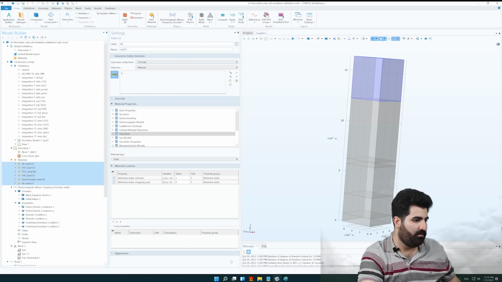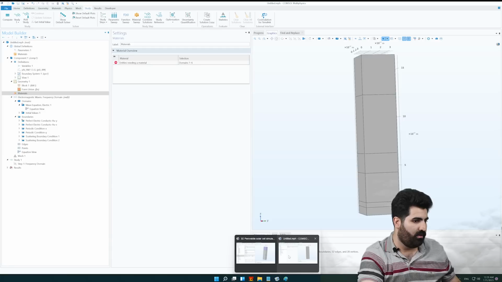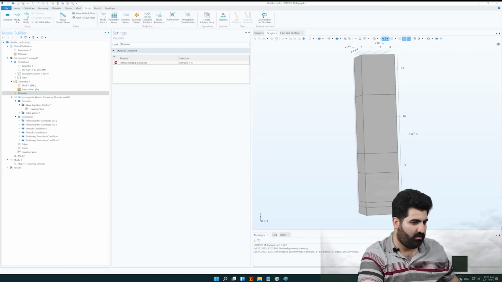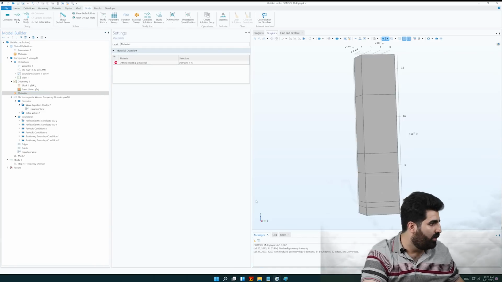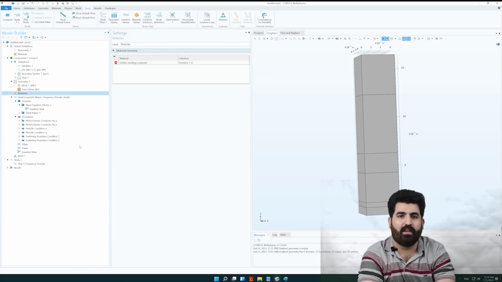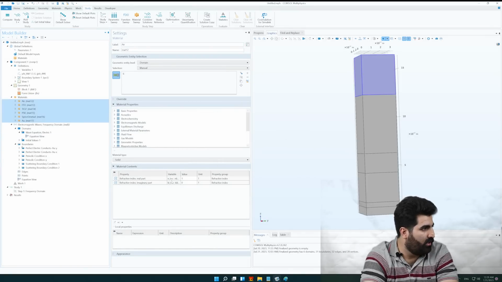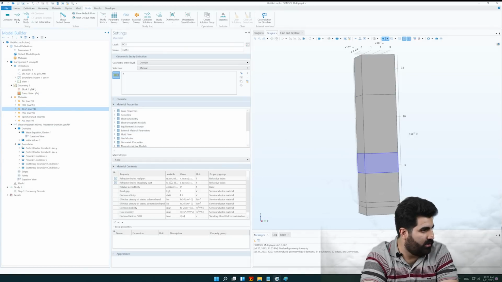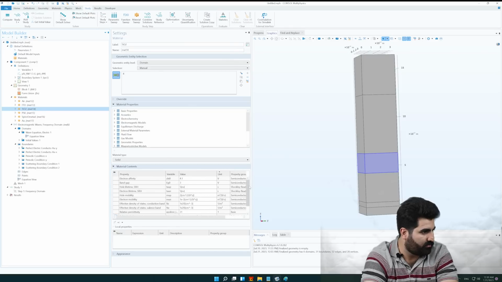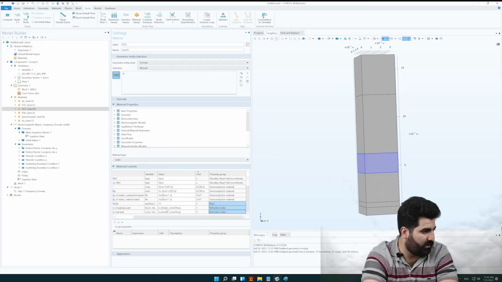I copy them, and I paste multiple items. Okay, and you can see the data of the material, for example n and k.